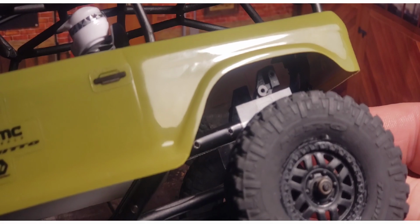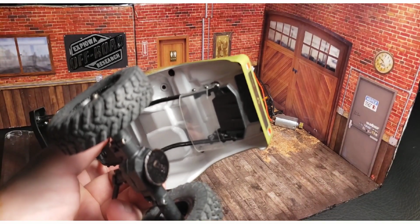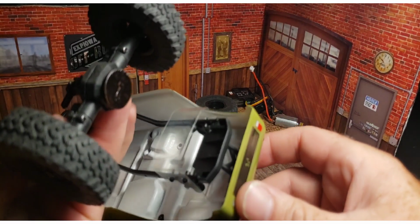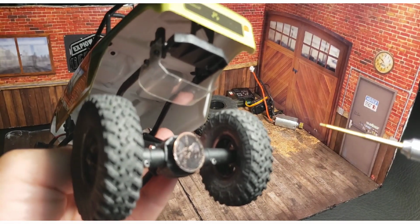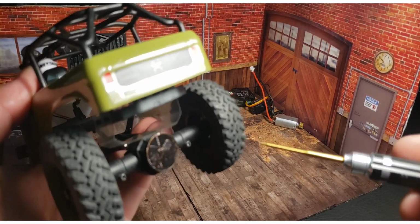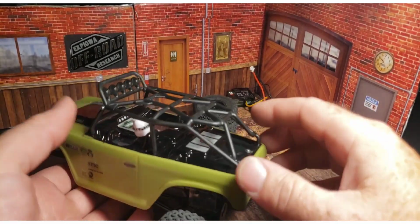It moves freely. One of the things that was difficult for me to try to figure out was how to hook the shocks up, and I decided not to. What I've done is I made a plastic leaf spring, and I don't know why this isn't focusing. I apologize for that. But this plastic leaf spring just goes from frame rail to frame rail, and this was an early mod to the Enduro24. I added some weight by super gluing a penny to the pumpkin, and it worked. It's kind of ugly, but I really can't get it off of there. But anyway, this now is my leaf spring rear suspension, and I still get spring action. I still get articulation out of it, which I thought was pretty good.